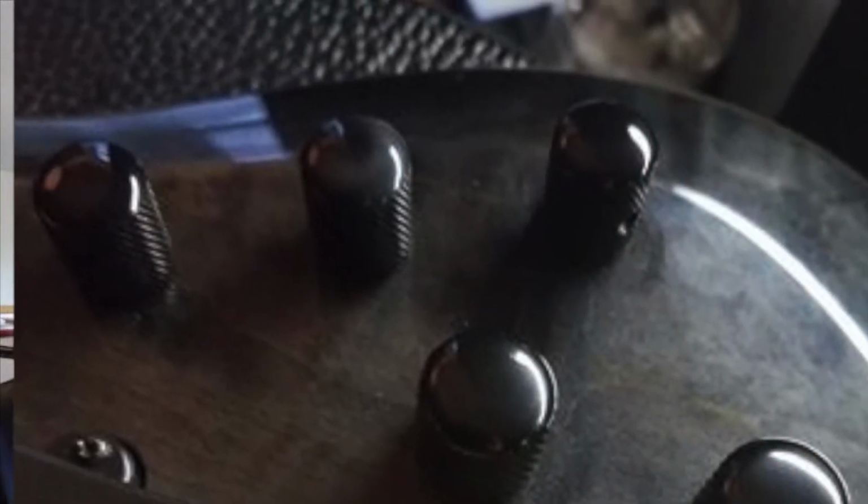3-band EQ. I went personally with a 9-volt preamp because, nothing against 18 volts, but I always felt that they pushed the signal a little bit too harshly, in my opinion. 9 volts is a nice sweet spot where you still get a nice overhead, but you're not getting sound engineers saying, wow, that's an active bass. Very nice push and pull, boost and cut.